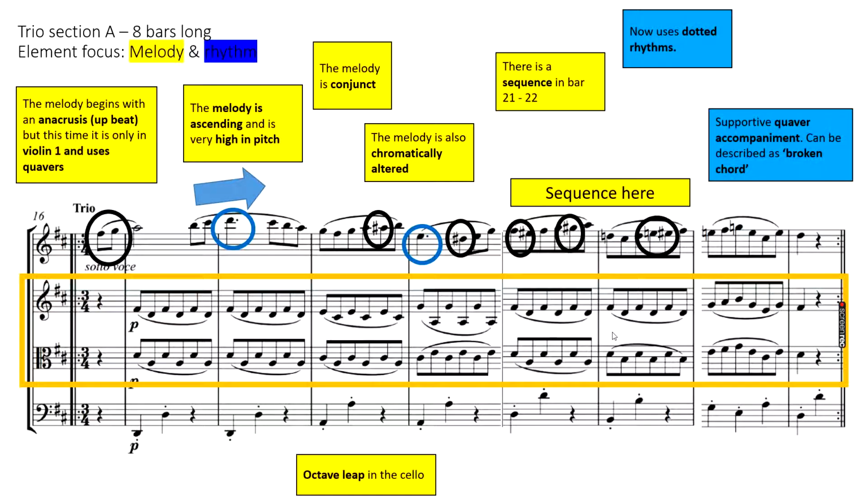Something to consider about melody, or an aspect of melody, is the octave leap in the cello. So you can see here that although he's playing D, D, D, D, A, A, A, A, he's actually going low to high. Now that octave leap, again, is something that's really interesting to note. It is a good point here to pause the video to make any notes and any definitions that you need to make.